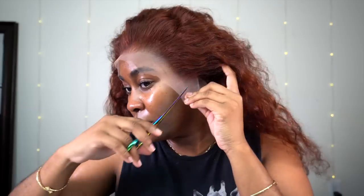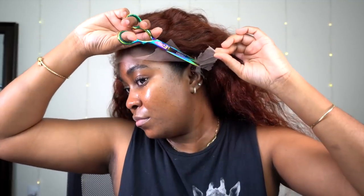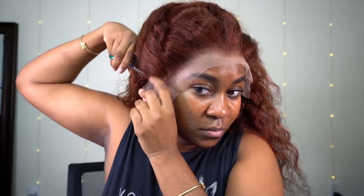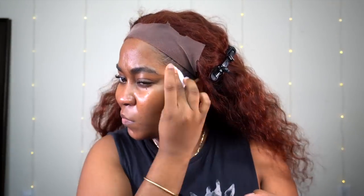I'm gonna go ahead and do my wig — this is the wig right here. This is Julia Hair. I'm just showing you how the hair looks straight out of the packaging. I'm gonna go ahead and cut off the ear tabs, but I did want to let you guys know I did pluck this wig, but I lightly plucked it — not too much. So I didn't really have to cut too much hair off. I just cut the lace off and that was good enough. I'm gonna clip it out of the way and I did not put any foundation on the lace. So I'm just gonna lift up that lace and start cleaning off my skin to make sure the adhesive sticks to my skin and the lace.